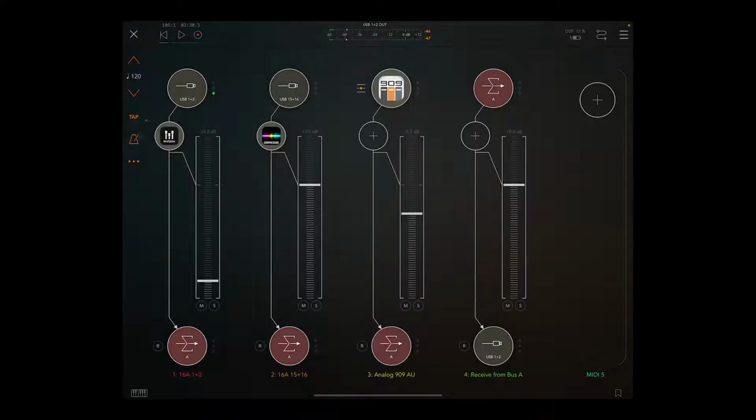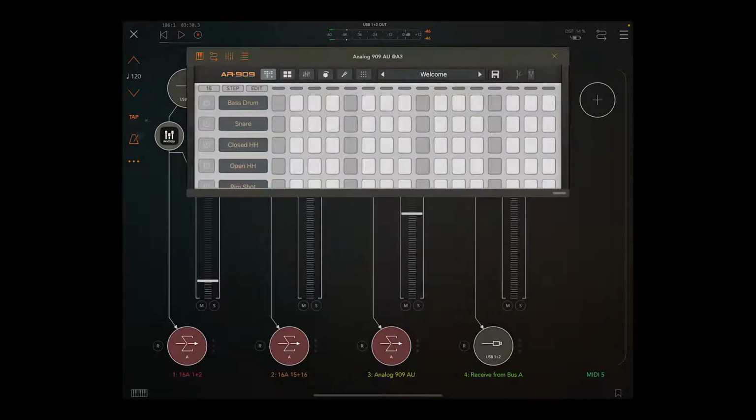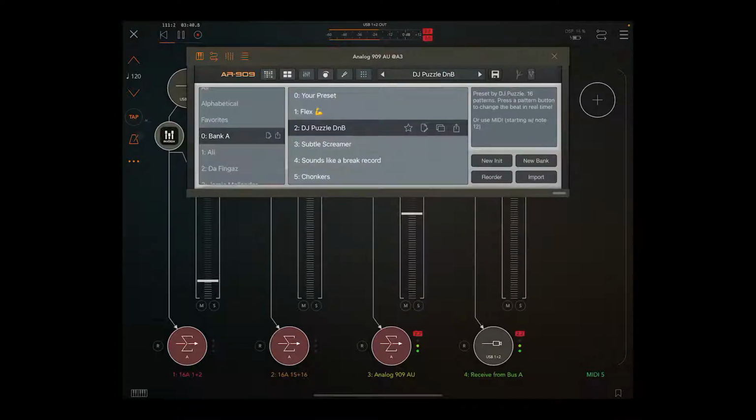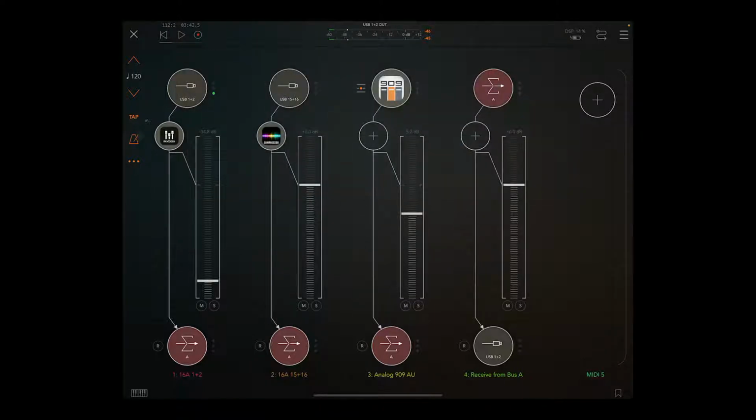Some apps will default to it, and this is specific to apps. For example, this 909 app wants to use the MIDI clock. You can see if I start playing, it's actually doing the sequences on here. There's probably one loaded somewhere. Right, so that's tied to the AUM clock, not to another external clock. For example, I've been using my Pyramid as my main clock because it's rock solid and it syncs with everything I need it to.